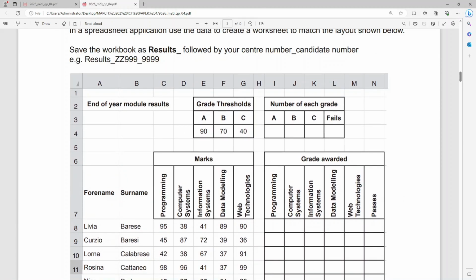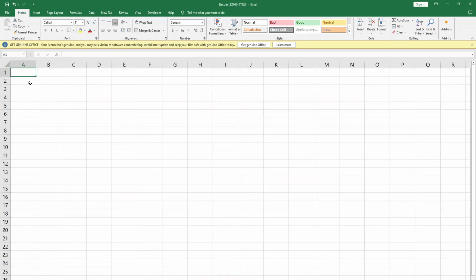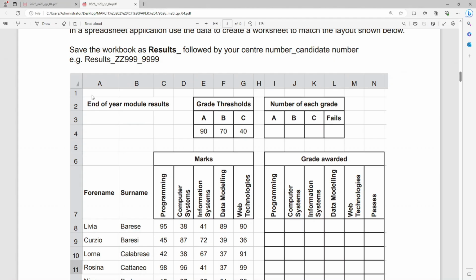So this is the layout that we are going to follow. Enter end of year module results, in A2 to C2. End of year module results.